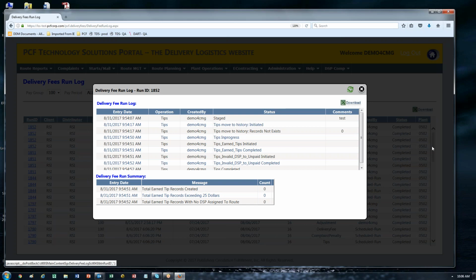Maybe you decide, hey, there's a lot of tip money. I'll total it up over the course of a month or two, and maybe it comes to $1,000, and maybe I'll just do some adjustments and spread it out over all the DSPs. It's really their choice what they want to do with that money, but it is money that they should have received. It just didn't get assigned in their payroll.